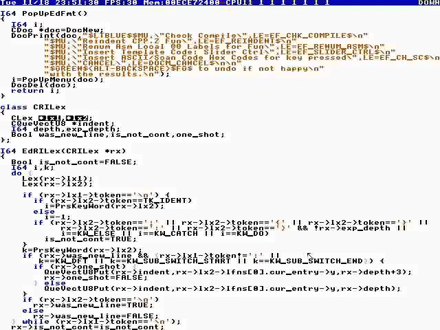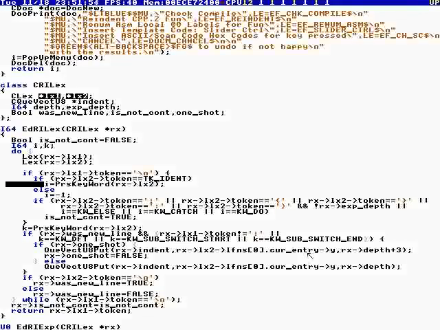So that's why there's two of them. I keep them out of sync by one token, and that's the whole key to getting this to work, is having two lexes, out of sync by one token.